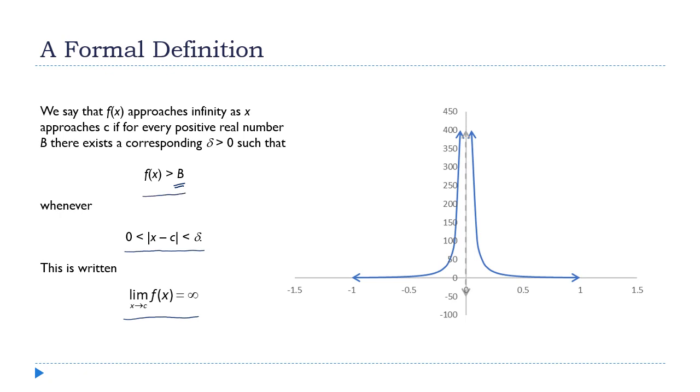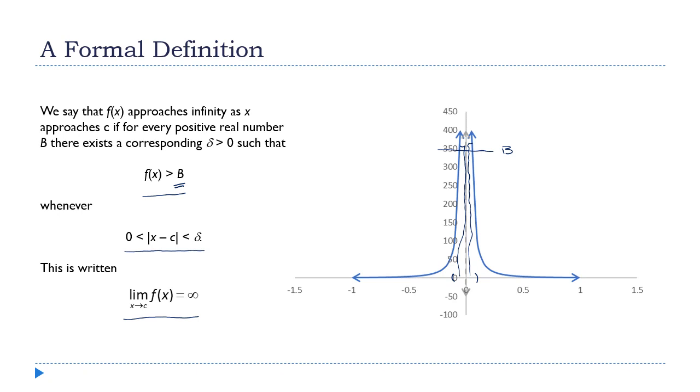Okay, so let's look at our example here. This is still f(x) equals 1 over x squared. What this is saying is that if you pick a b value, I have to be able to find a delta down here, an interval around 0, such that every number in that interval, if you'll pardon my really bad drawing skills, gets mapped to a y value that's greater than b.